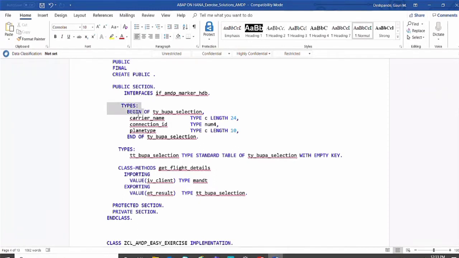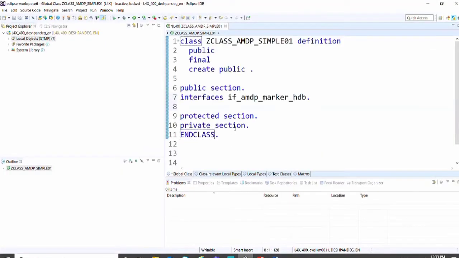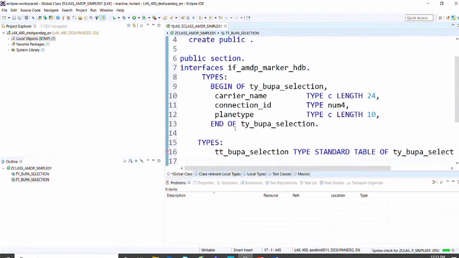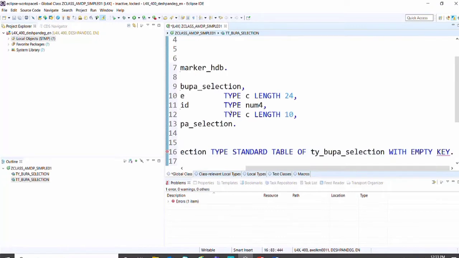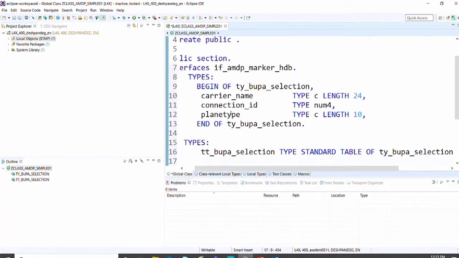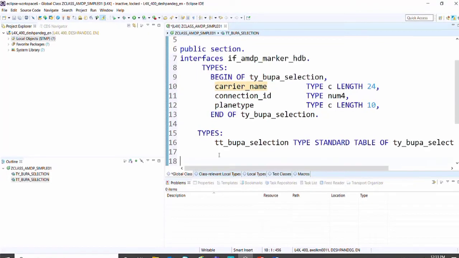Here is a type definition with three fields: carrier name, connection ID, and plane type. I will copy this, go back to my code, and paste it. I need to give a full stop. So here I have declared the types, carrier name, connection ID, and plane type, and then I have declared the internal table.